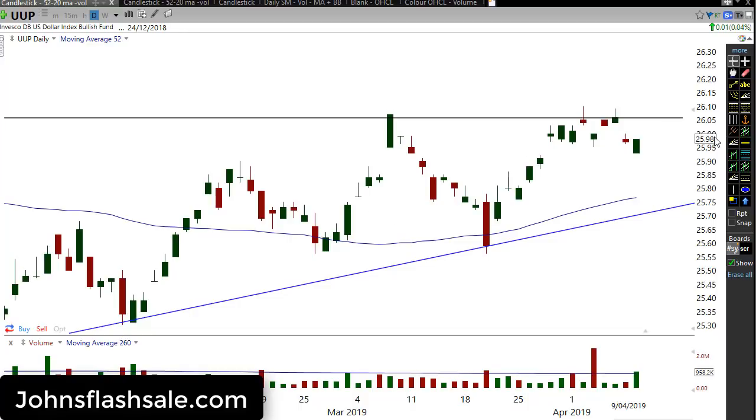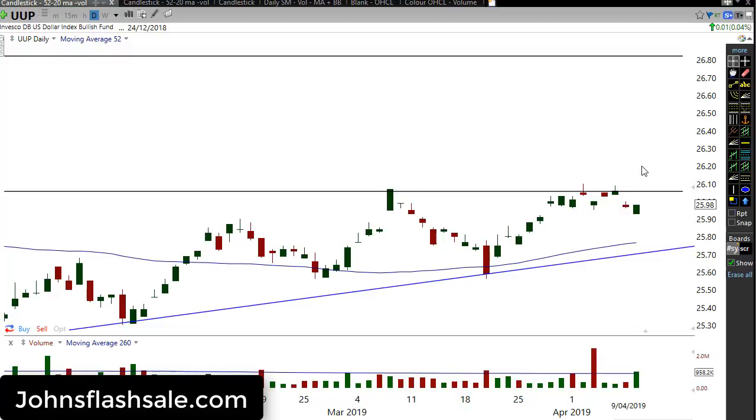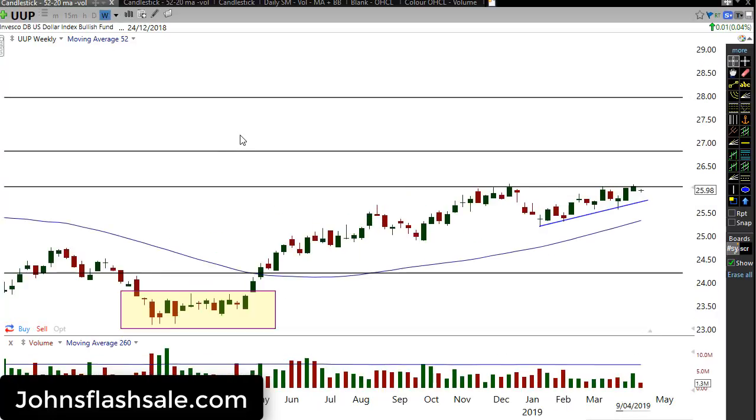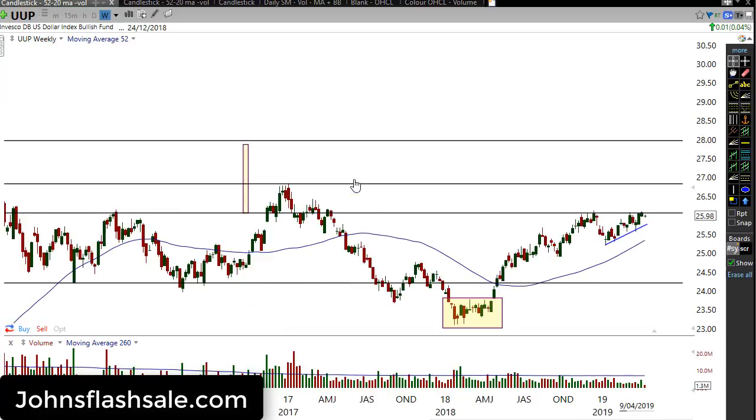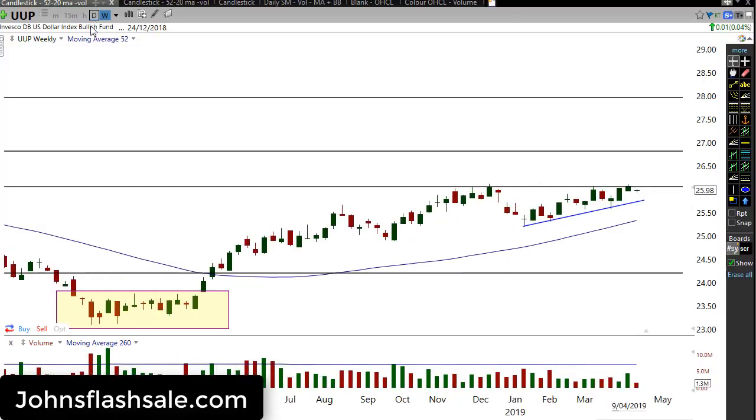I know a lot of people out there are saying that the US dollar is going to collapse, but the way I'm seeing it right now, there's nothing on this chart to say we're likely to get a collapse. Right now we're just going sideways, and if we hold here and get a nice solid close above 2610, then I would say this thing is on its way up, probably towards the 2680 level, which is just this previous resistance through here. That's what we see there.